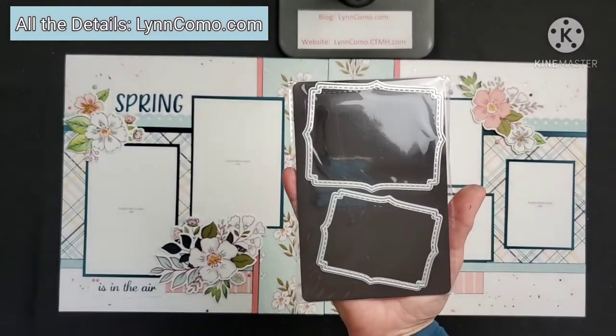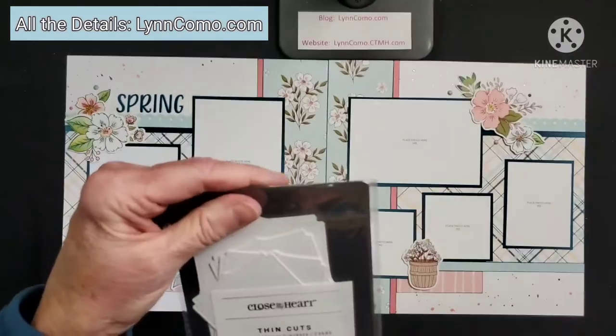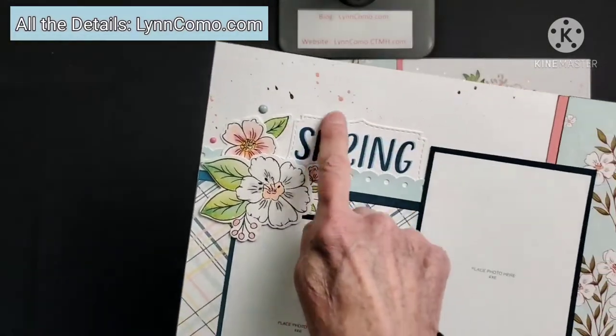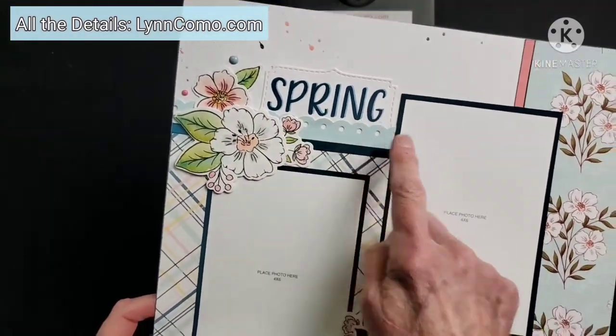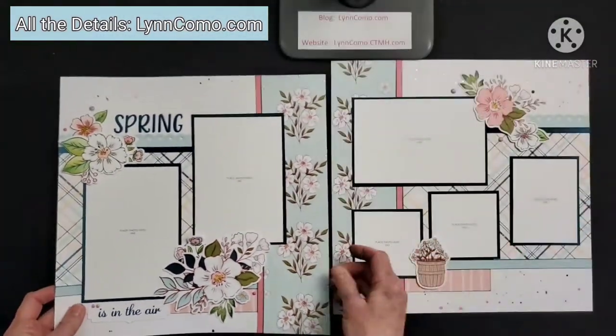This is one of the new thin cuts that we'll be using. So you can see this one is the stitched fancy brackets. And here you can see how I've used a piece of the bracket to do the spring, and then the other half of it to do the "in the air."